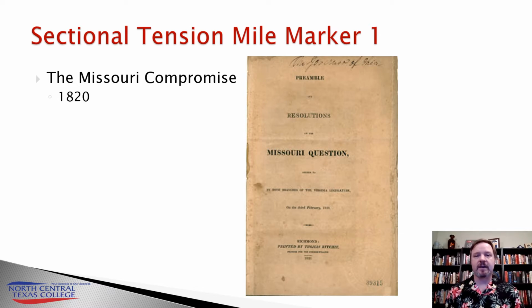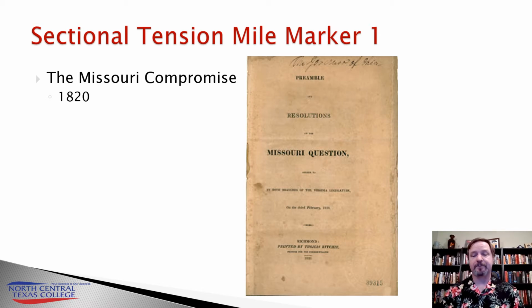But it's going to be rejected, and the reason why is that Missouri had applied to enter the Union as a slave state, and that caused a problem amongst the northern free states. The northern free states had a majority in the House of Representatives because of their population, but at the time there were 11 free states and 11 slave states, right? So that means in the U.S. Senate there were 22 free state senators and 22 slave state senators. To allow Missouri to come in would set the balance of power in the Senate in favor of the slave states, right? You would have 24 slave state senators and only 22 free state senators.